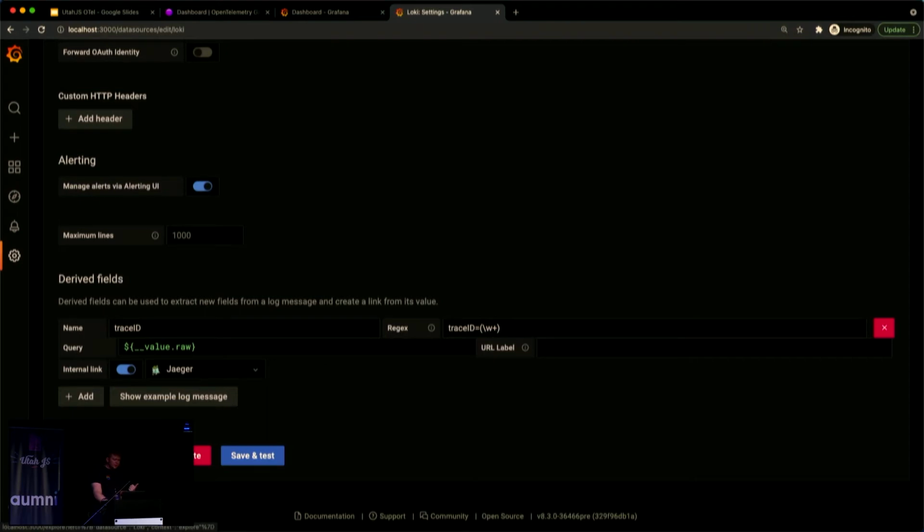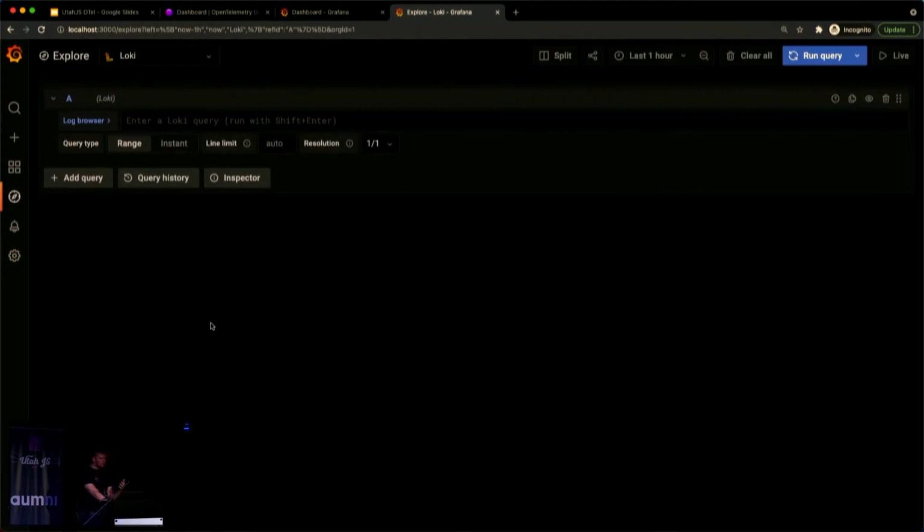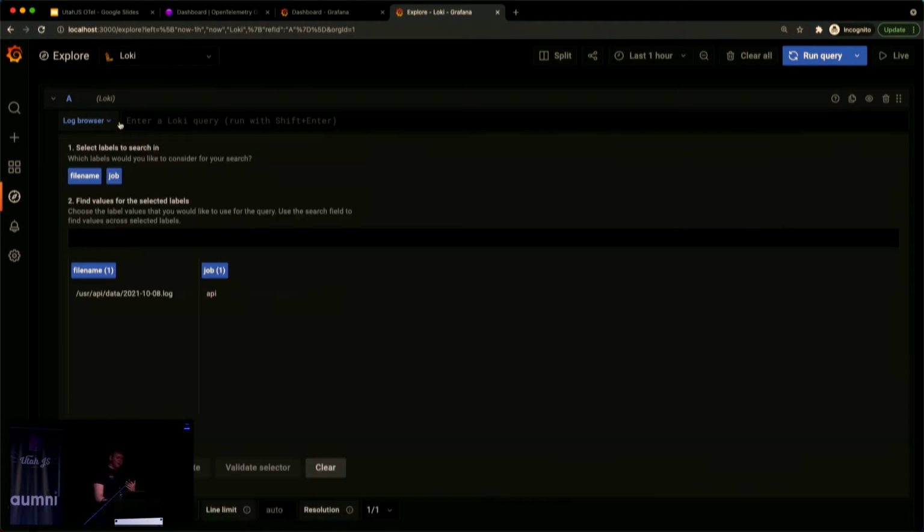So I'm going to click on Explore, and that'll take us to the Explore page with Loki as the selected data source. Explore is a page where you're able to write ad hoc queries to play around with your data. Each of the tools that we're talking about have a query language they're able to use, and generally have a browser, which will help you write those queries if you're unfamiliar with the query language. So you're able to select the labels that you're filtering on, which are kind of like key value pairs to search on, write that.